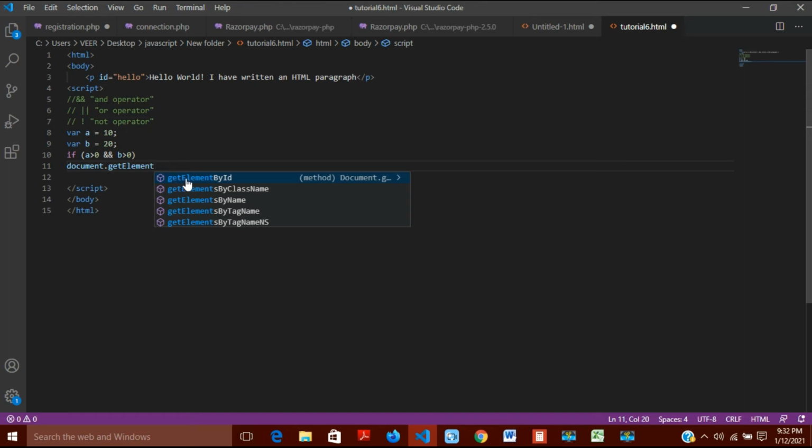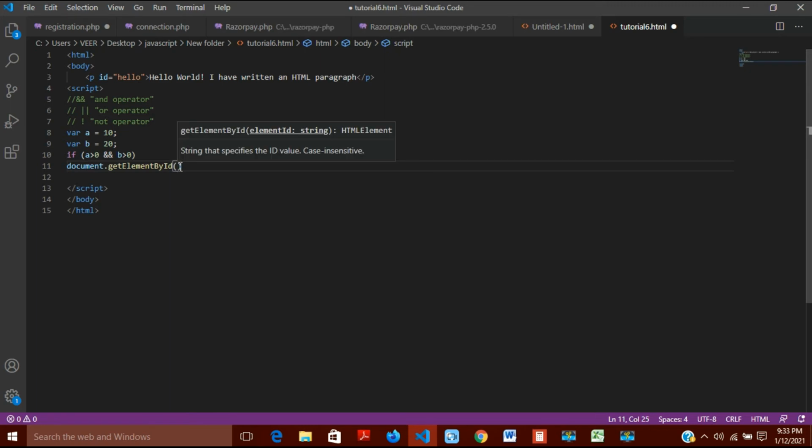You can see it is suggesting getElementById. So you can write it, or use tab and it will automatically write it. So you will write document dot getElementById, because I want to get access to this element which is here using the ID, and which ID that should be, I will write after this.